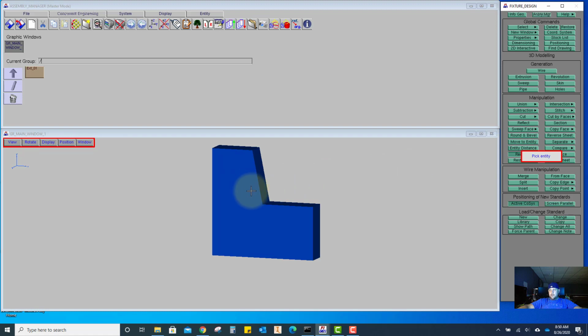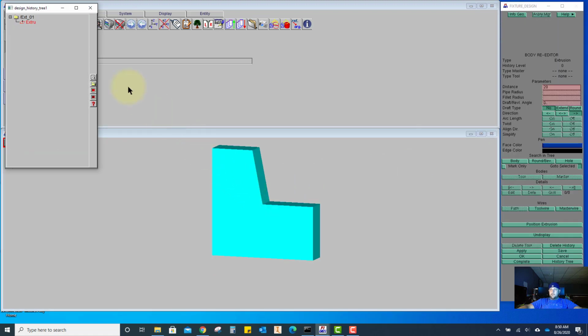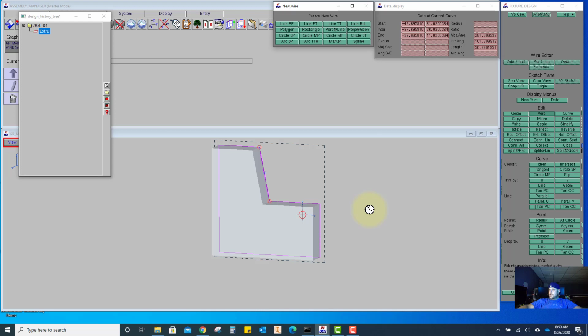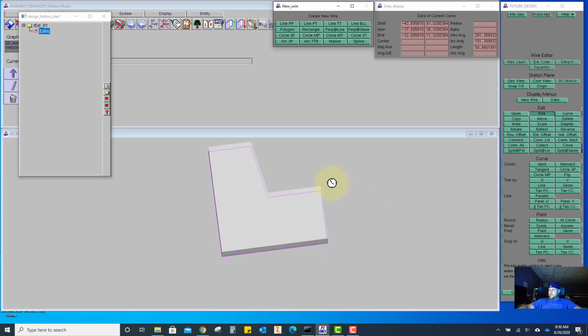Click on my block, and then it brings up my design history tree, which shows the extrusion. I'm going to hit the open button there. I'm going to hit master wire, and it's going to bring me back to that original wire I was making.